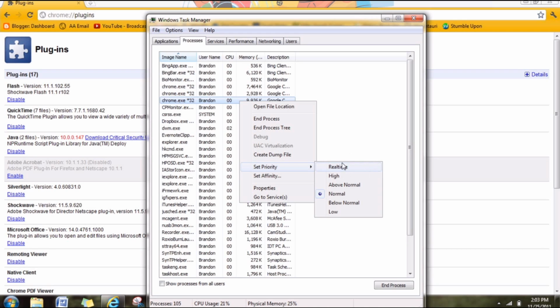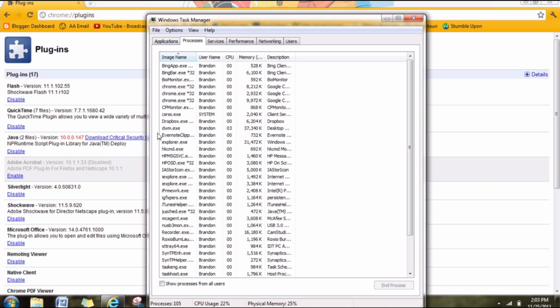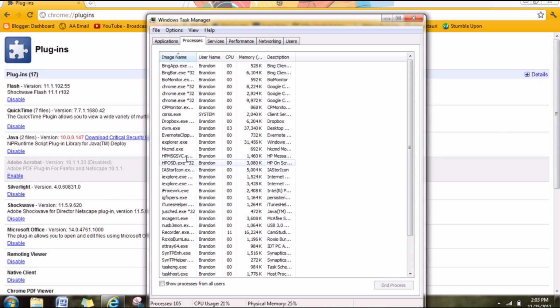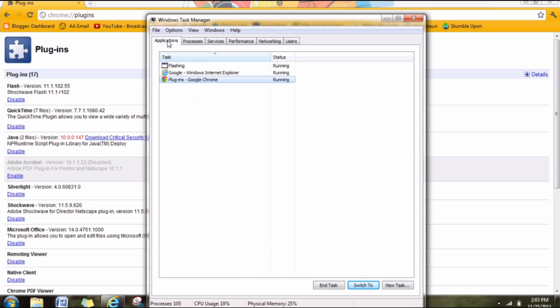Be careful with setting priority with other processes going on. Like if it's a system process, like if you see something like, what is this, Synaptics executable, whatever, you don't know what that is, you don't know what it's doing, but chances are, if you mess with it, you're going to have some problems. So stay away from those. And if you're going to set a process as priority, make sure you do it through the Applications tab like I showed you. Otherwise, you might mess with the wrong process.